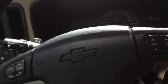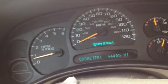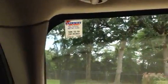Let's see, what else? Oh, I did wash and wax it before we left on our vacation, which is the one where we drove this to Dallas. I did wash and wax it, and it looked really good. But then, on our way home from Dallas, from the airport, a massive storm came and rained the whole way home, so yeah, it got pretty nasty, and as you can probably tell, hasn't been washed since. It's been really hot and has been raining on and off in the evenings here, so there's not a whole lot of sense in it. I mean, I know it's probably bad for the paint and whatever, but I'll wash it soon enough.